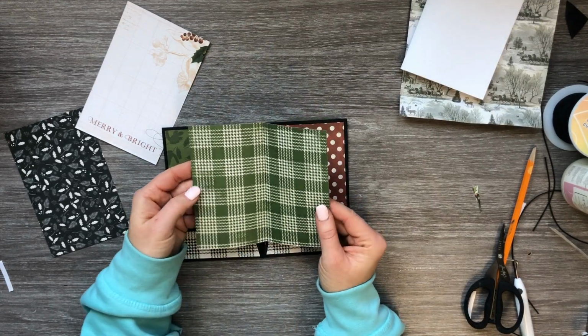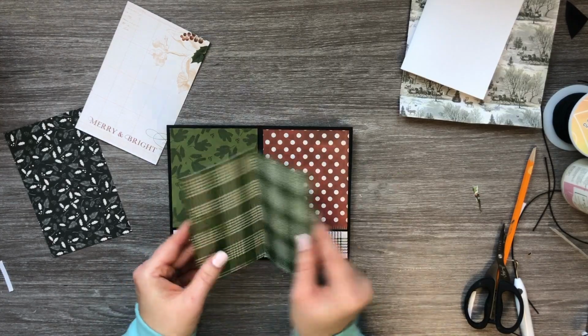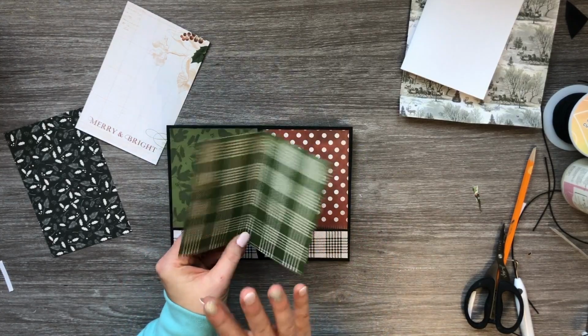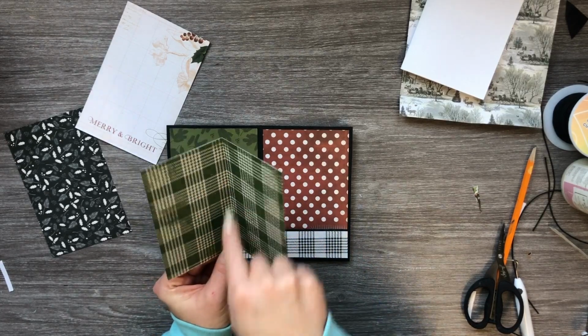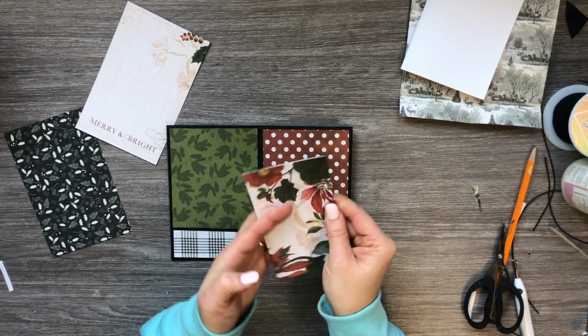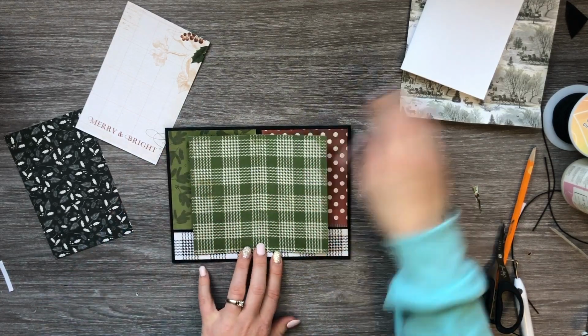So next will be your piece that's just gonna slide right under. So this is just a piece of the pattern paper from the collection. So it measures 6 inches by 5 1/4 tall. And then I've just folded it in half. So that would go next in here.